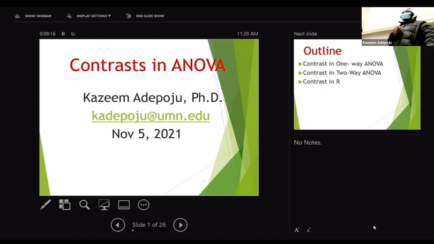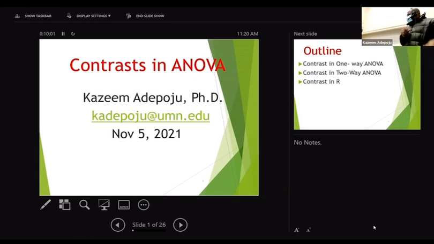When the null hypothesis is rejected, whether in analysis of variance, or in analysis of covariance, or in factorial analysis, or in randomized complete block design, or in whatever form of analysis of variance that we conduct, the moment the null hypothesis is rejected, we need to conduct a further analysis that I call pairwise comparison.